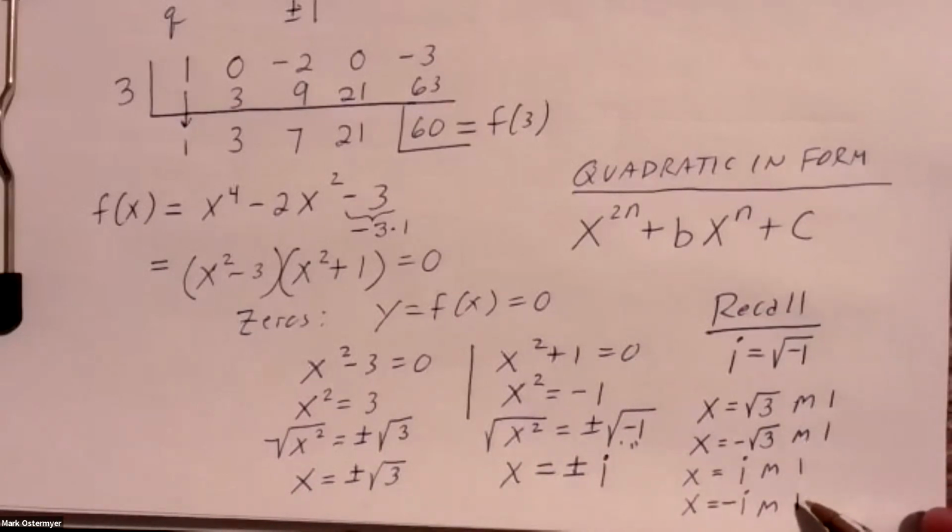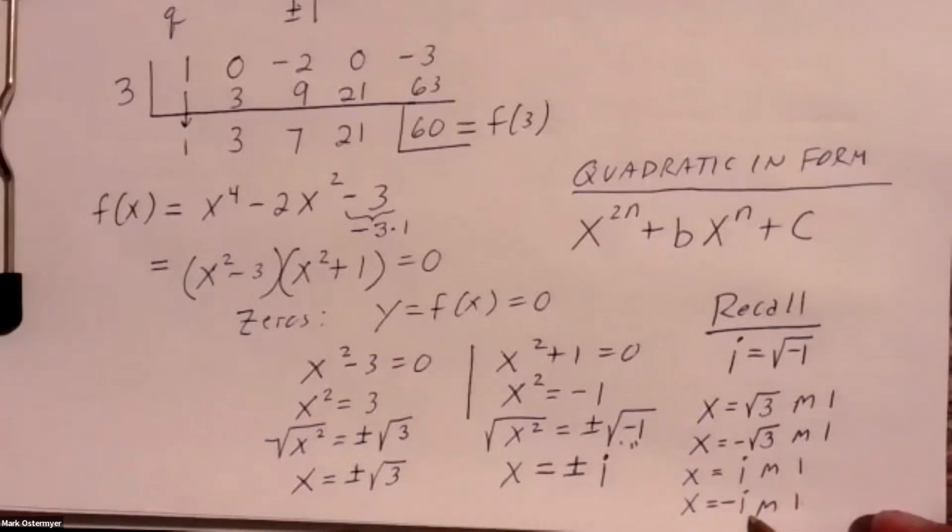Furthermore, if I was to graph this 4th degree polynomial, which I don't think I'm going to do right here, would my graph cross through or just touch the x-axis at square root of 3, which is an irrational number, by the way? It's approximately about 1.7. So would my graph cross through or just touch the x-axis at about 1.7? Well, that's of odd multiplicity. So that means the graph would actually cross through the x-axis here. The graph would also cross through the x-axis at about negative 1.7, this other x-intercept, or zero.